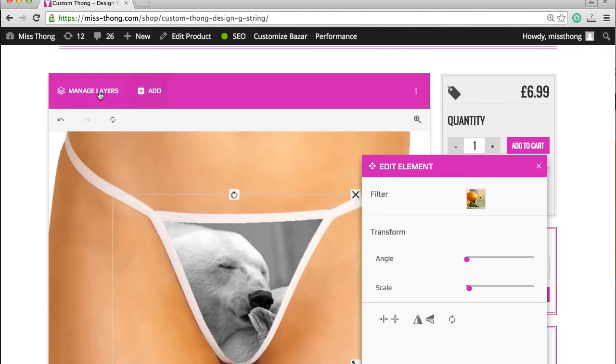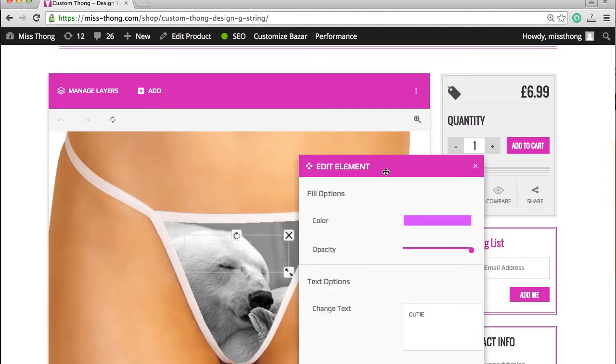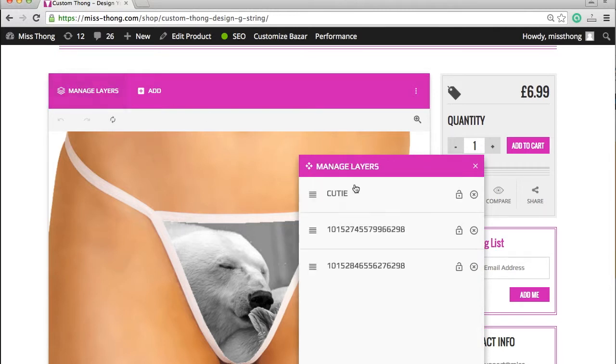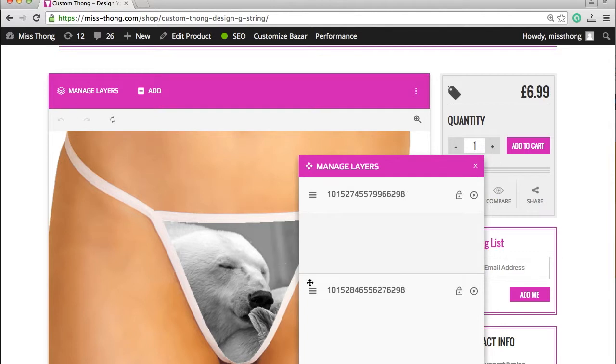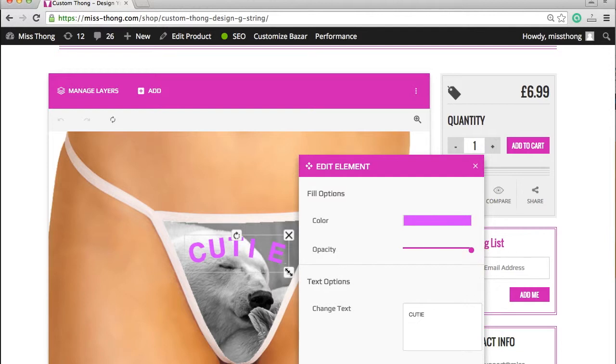And then you can also change the layer options. So if you just click the cutie and you bring that down, that's perfect. And then, yeah, there you are.